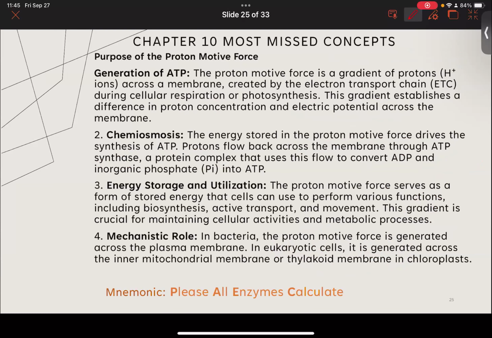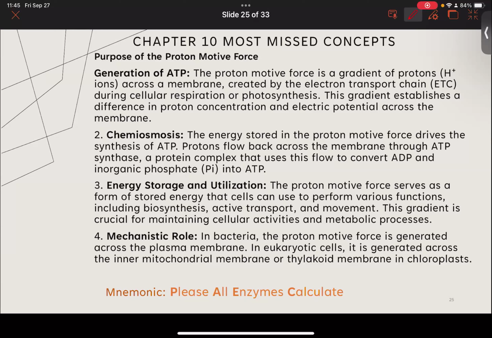Next we have the proton motive force. The proton motive force is a term referring to that buildup of the pluses, the hydrogen ions, outside of our membrane. We create that gradient, with a positive on the outside and therefore negative on the inside, and that is what drives ATP production. You need that gradient at all times to make ATP happen, okay?